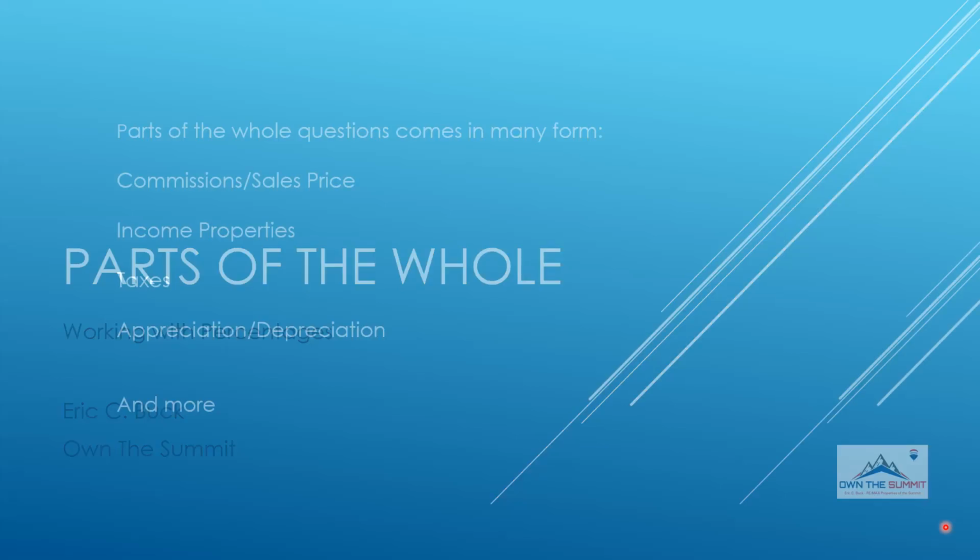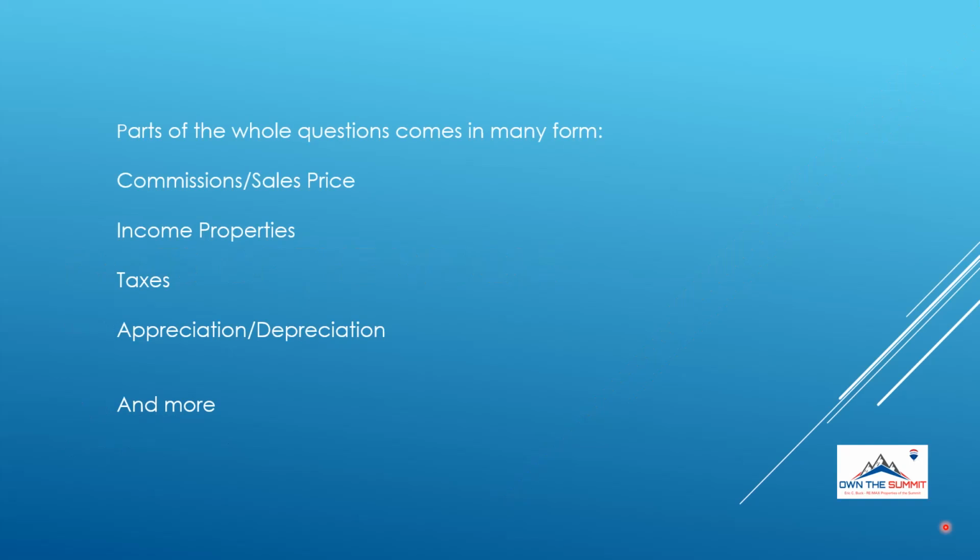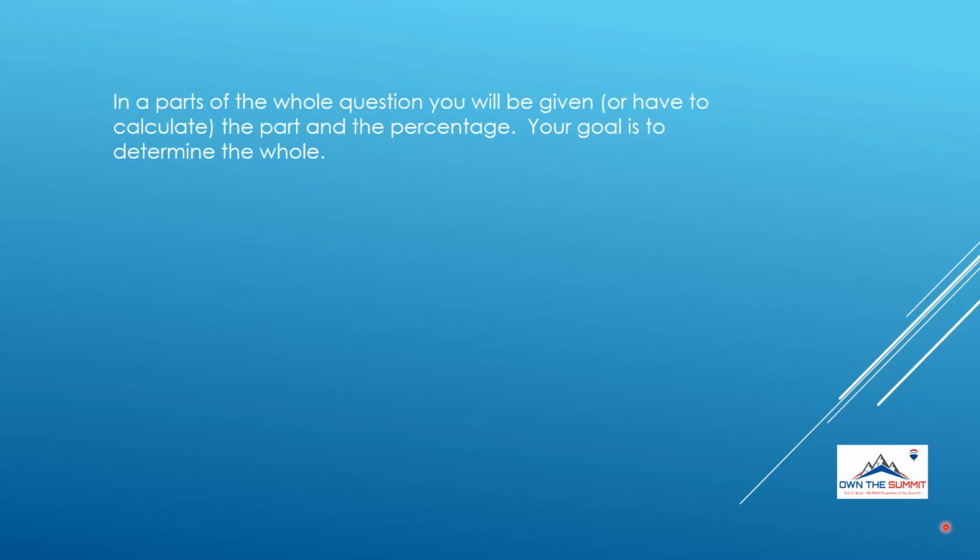Let's look at some of the times that parts of the whole questions may come. We get them often when we're looking at commissions and sales prices, when we're determining the value of income properties, calculating taxes or property values from the level of taxes, and appreciation and depreciation type questions. And there are more examples as well. In a parts of the whole question, you'll be given or have to calculate the part and the percentage. Your goal is to determine the whole.